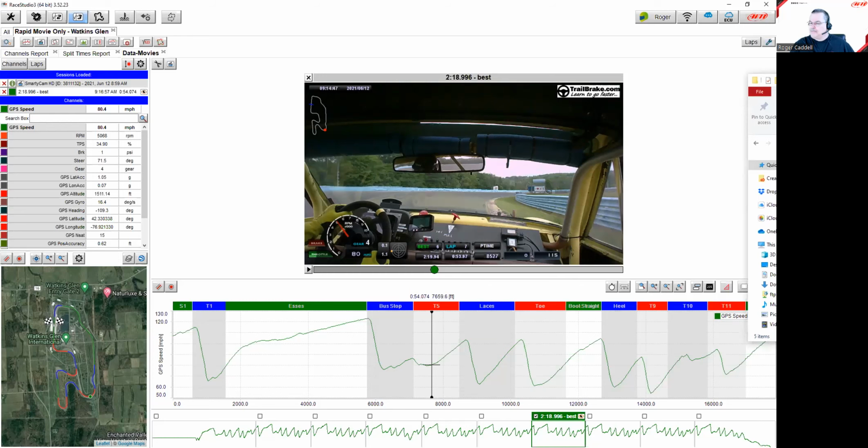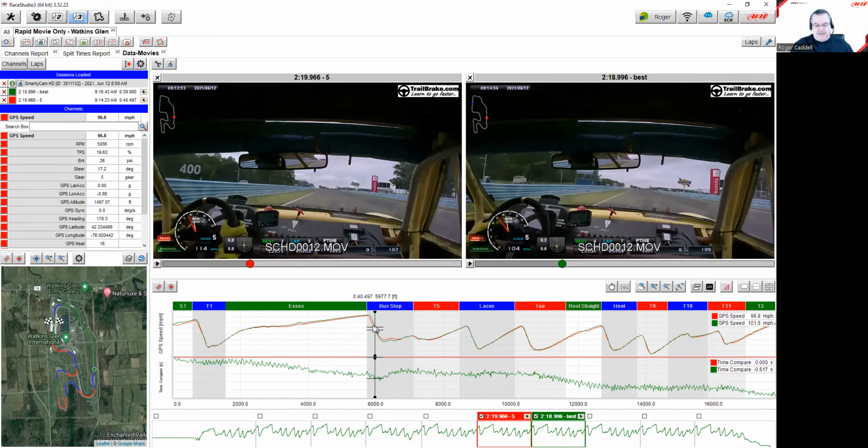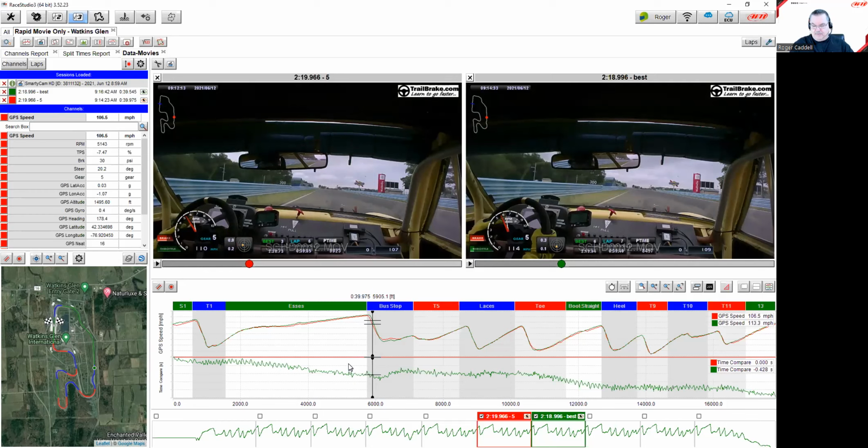Now we're looking at a little bit later in the day. Let's go ahead, we've reviewed this video. We've watched multiple laps. We've zoomed in. We've compared the two laps of the same data, and we get the basic data and the time compare bar, and the videos are synced, so we can check out two different laps, the way you've attacked a certain corner in different ways. Everything's syncing up with the tools of Race Studio 3. So let's go ahead and close this now.